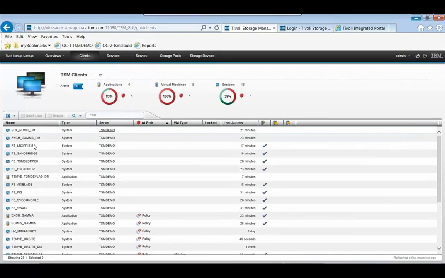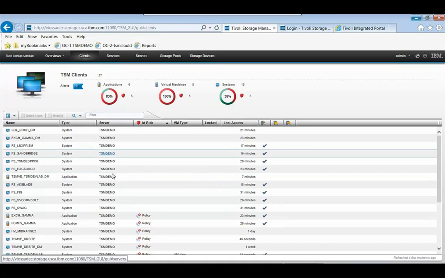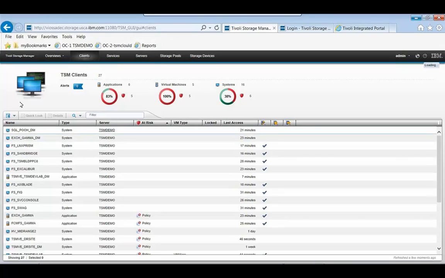And what I want to do right now is click into this view, which basically shows me my backup schedules. So the first entries here, 1, 2, 3, 4, 5, 6, 7, 8, 9, 10, 11, 12, those are my servers that I have been backing up.